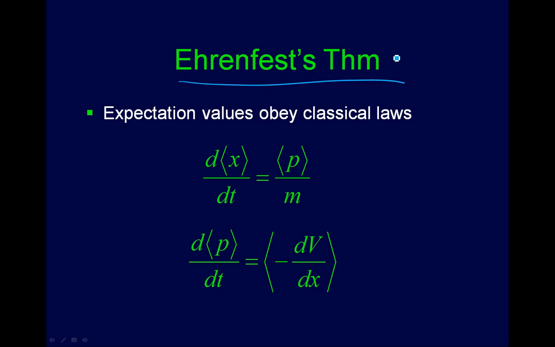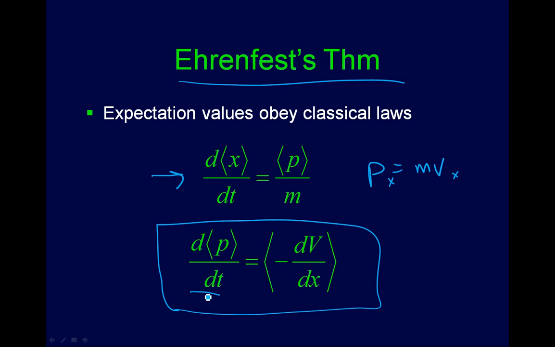So we saw this with the spin precessing in a magnetic field. Well, it's the same sort of thing here. So we just had an example of it here. This basically looks like our rule, if we want to do this in one dimension, px equals m times vx. We'll also find another version of this, which is the time derivative of the momentum, which is the force, will equal the expectation value of negative dV/dx. These are both classical results. And so again, what will tend to happen is that our expectation values will obey the classical laws that we remember. And so we'll point this out from time to time.